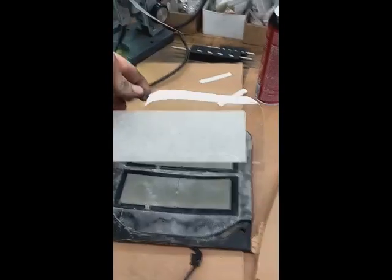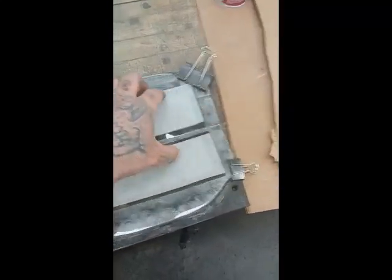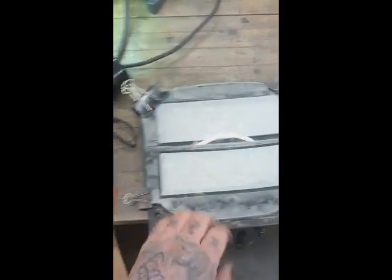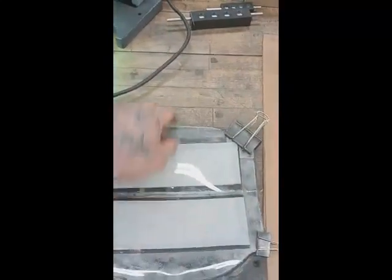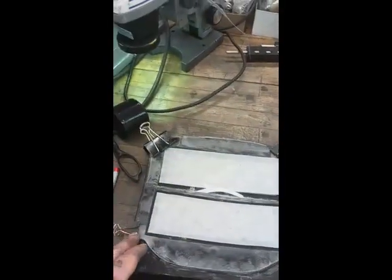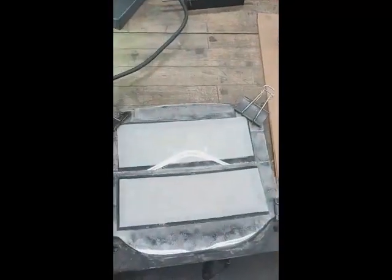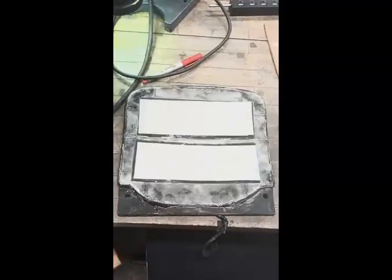And then we'd go ahead and take our pieces, and we're going to go ahead and put them down. Now we got them down. I'm going to clamp the four corner pieces and give them a little bit of time to set and adhere fully before I put the seal on it, the clear epoxy seal. So I was explaining that I usually use hand clamps, and I do the four corners and then switch it, and then just switch the pressure around and then seal everything in epoxy.